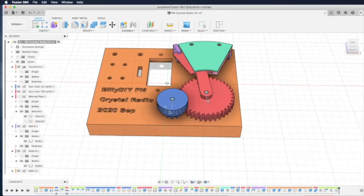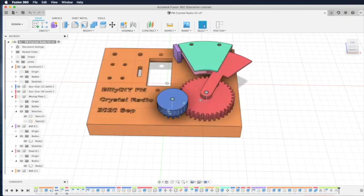This is the last part, part 5, of the videos where I show you how to use a 3D printed design to create the FM crystal radio.